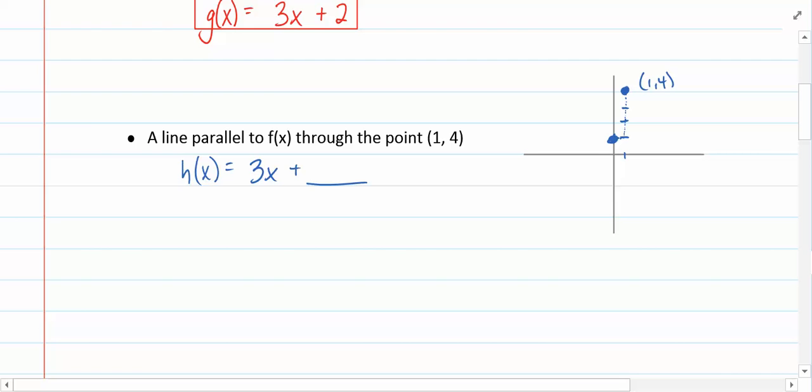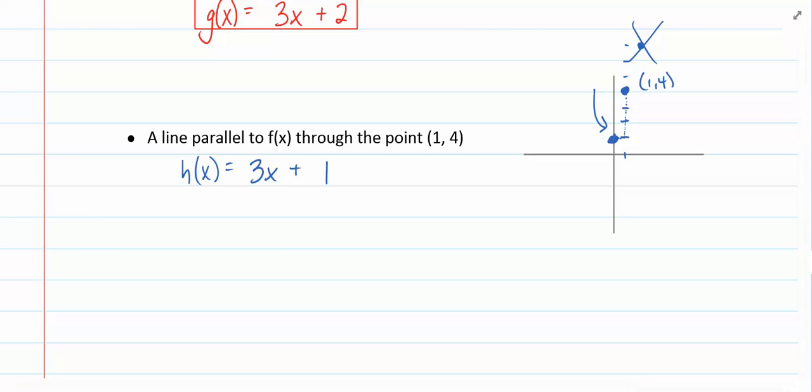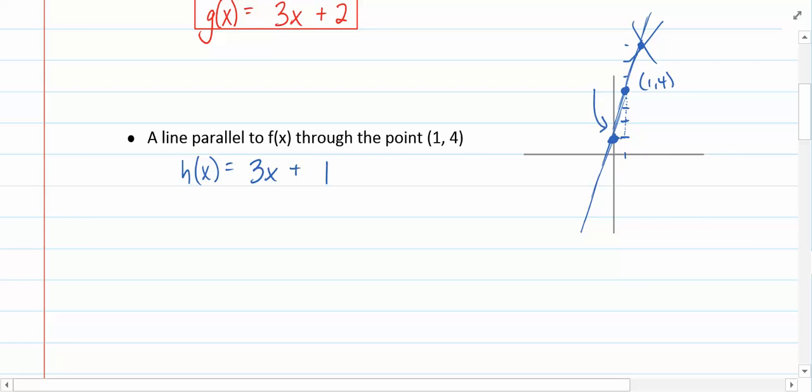And conversely, we can go in the opposite direction. We can go up 3, 1, 2, 3, and to the right 1, and that would represent another point on the line. I'm not so interested in this point up here, though, because this one is the value that gives me the y-intercept. And this graph will cross the y-axis at a positive 1. So we'll use positive 1 in the equation here, and that represents the equation of this line. It has a slope of 3, which would be parallel to the original function, f of x, and it has an intercept of 1. With those two criteria met, we know that it's a line that will cross through (1, 4).